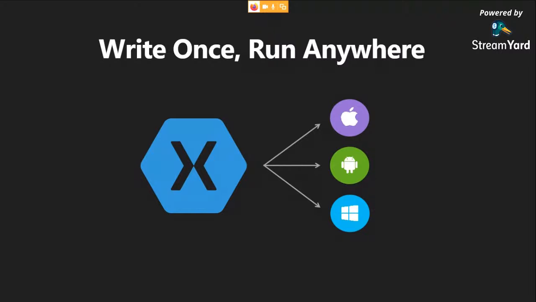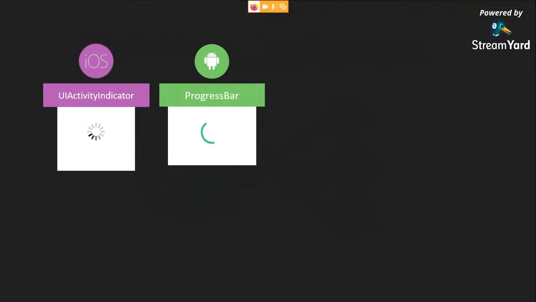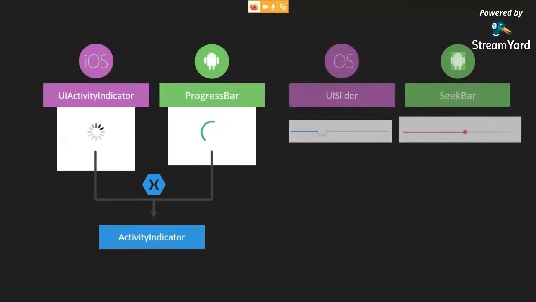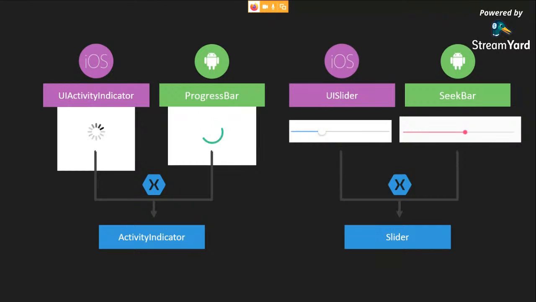That's very precisely about Xamarin, and this explains how Xamarin Forms works. You could see that we will create an activity indicator in Xamarin, which in turn will be shown in the UI as a progress bar in Android and a UIActivityIndicator in iOS. Similarly, for any control you take, for instance a label, starting from a label to an entry to a complex architecture like list views and collection views, everything just works in this pattern.